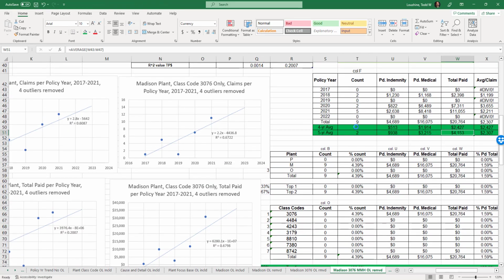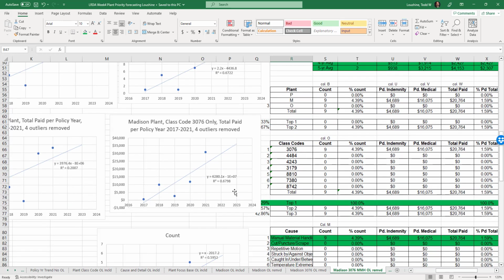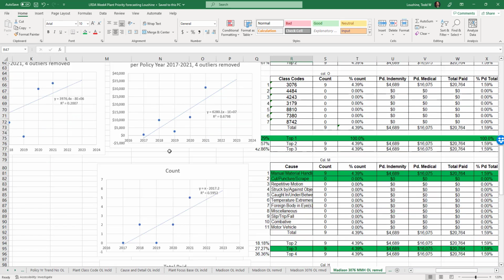So that's going to be a recommendation: that at the Madison plant, manual material handling is our number one source for work comp claims. What I just went over, I'm going to dig a little bit deeper and get a little bit more detailed, but this is what I'm going to talk about tomorrow morning with my colleague who's at Poynette, because he did the same analysis for his plant. We're going to do it too. It'll be in another video, but I wanted to get this done today. So that's where we're headed.